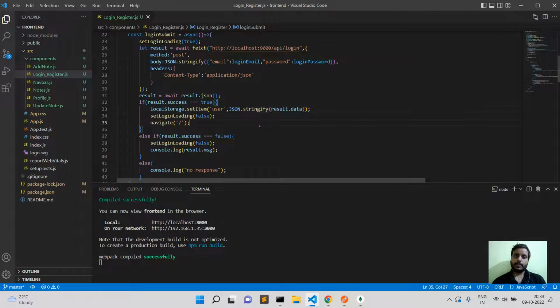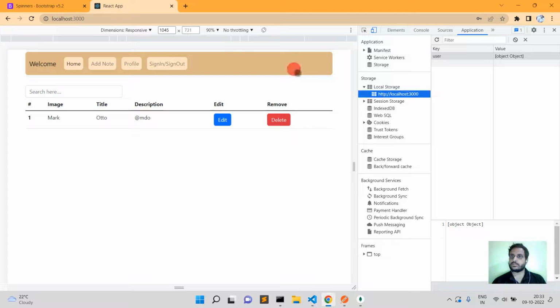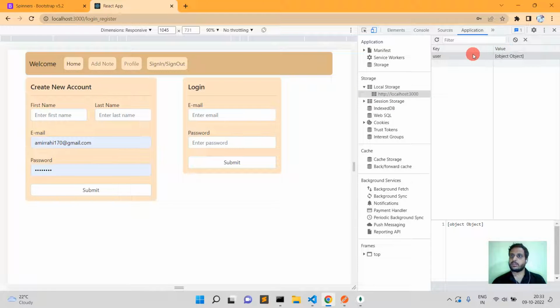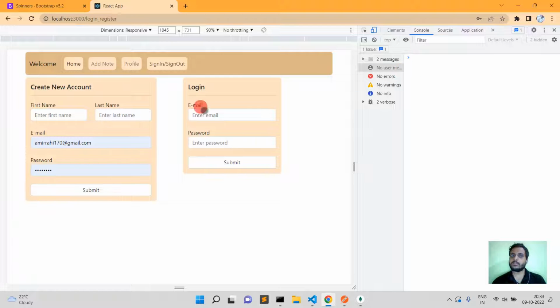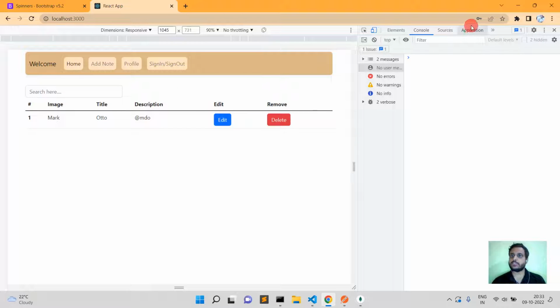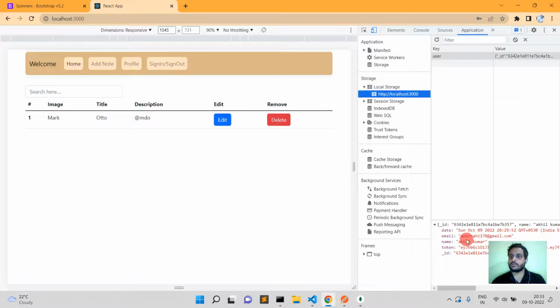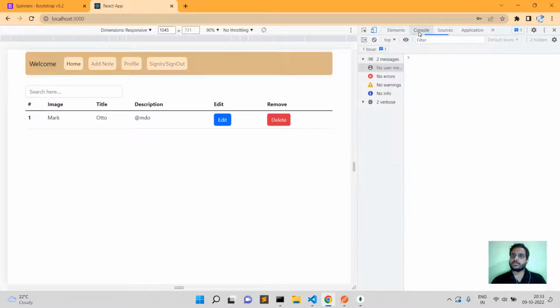Now just go here, remove this user, go inside console, and then press this submit. Then you can see it is navigated to the home screen, and one data is added, a name, token ID, email, date, etc. So it is also working fine.